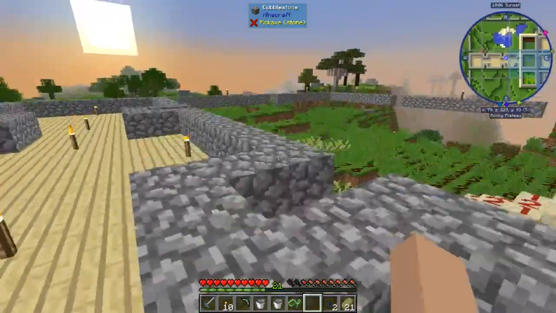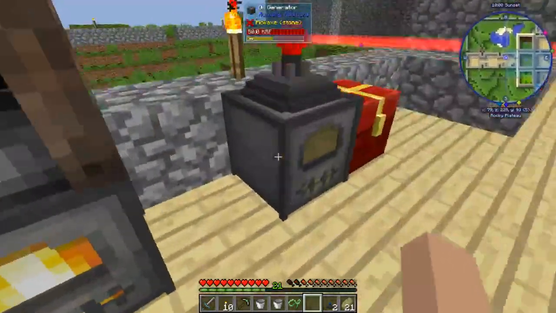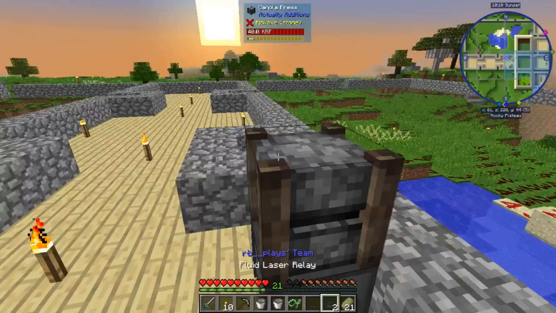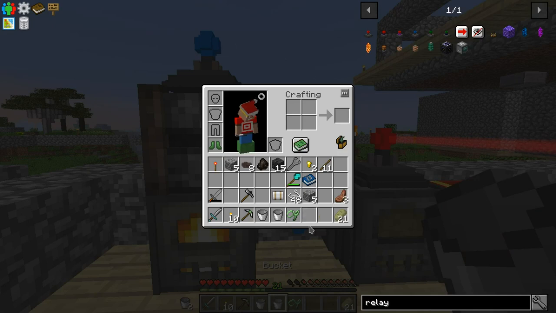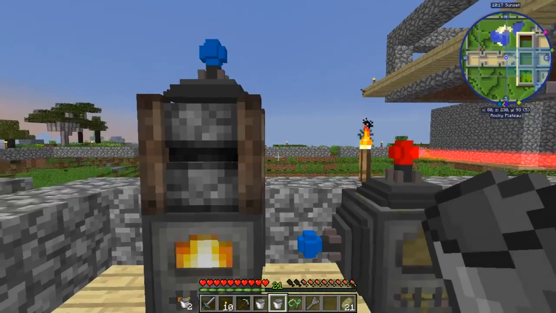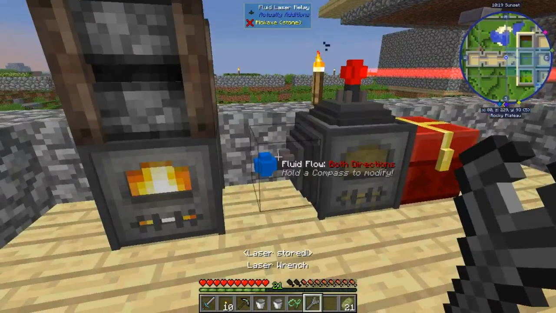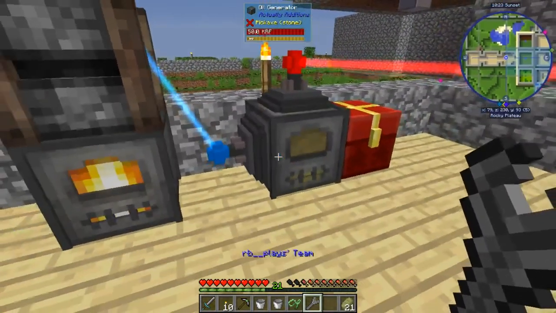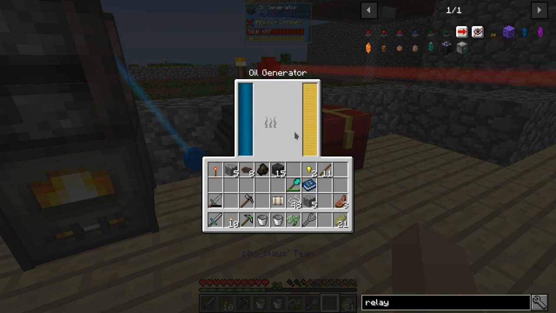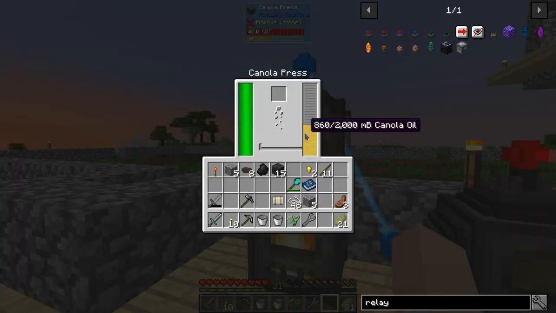So that has power, right? Can I go like this? Can I take this fluid relay and put it on the top and put that fluid relay on the side and then do this? So you get linked to you. Aha. Cool. So this should stay full of canola. This should start to process canola.